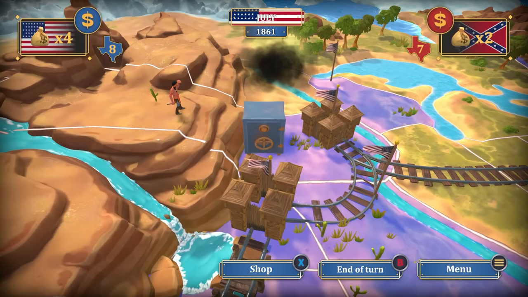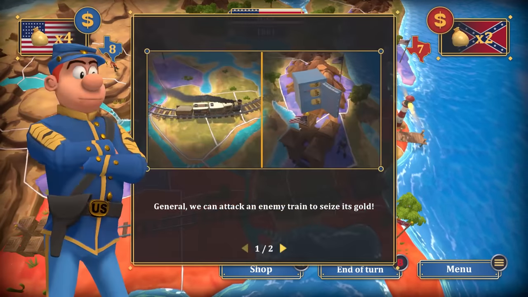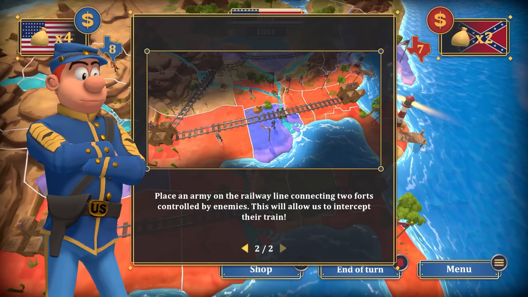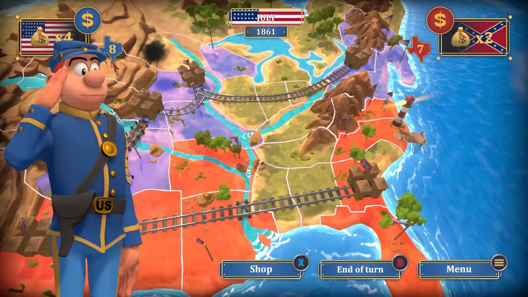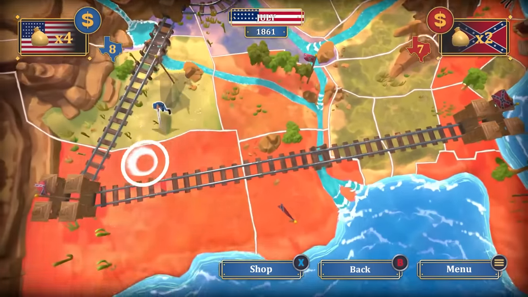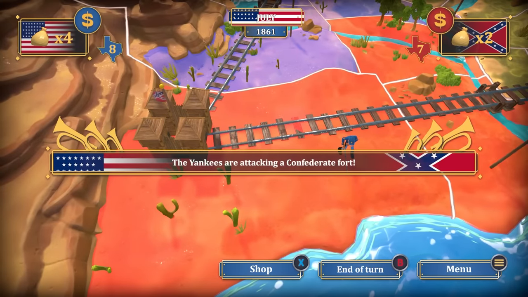Do I got a big econ advantage? I should, right? Is this a balance game or is it like an accurate game? Like, does the North have like infinite money and troops? Place an army on the railway to intercept the train. Okay, gotcha. I mean, yeah, give me that train. Give me that fort, actually. That's what I want. Attack the fort.